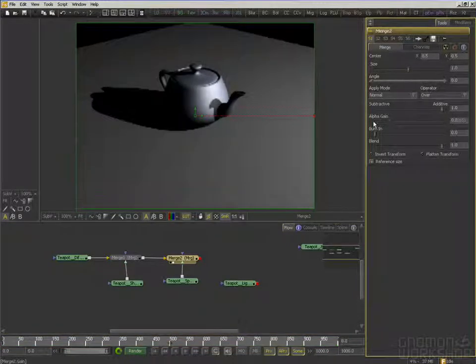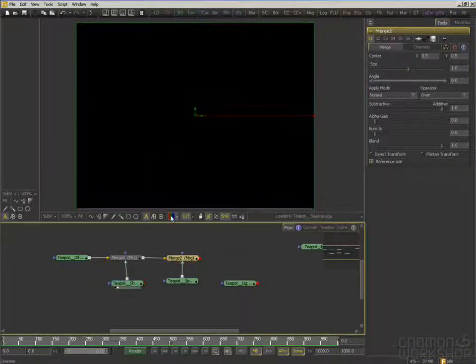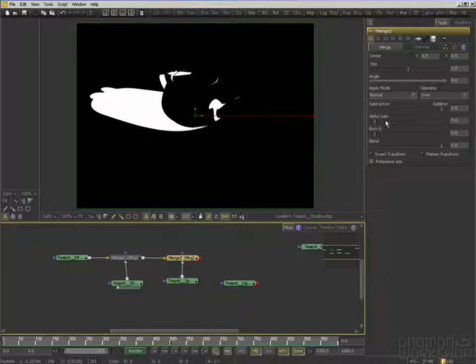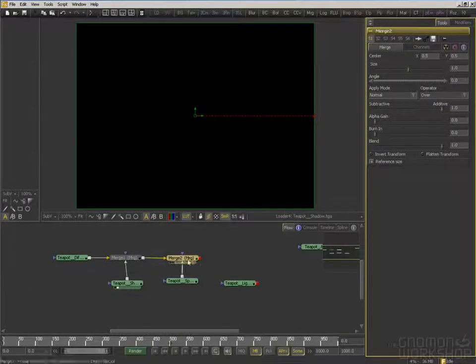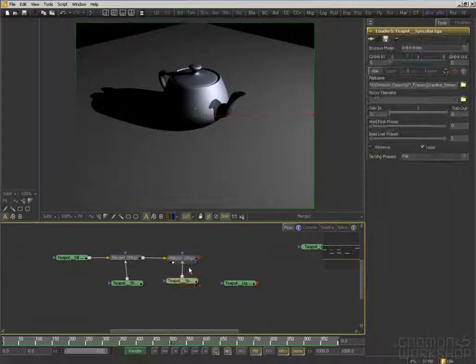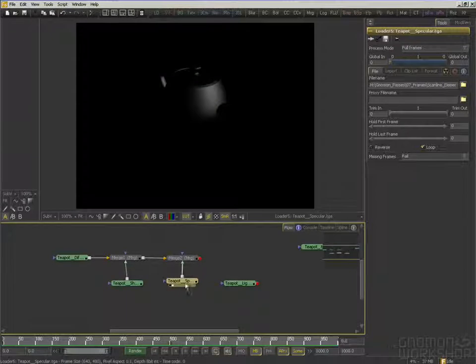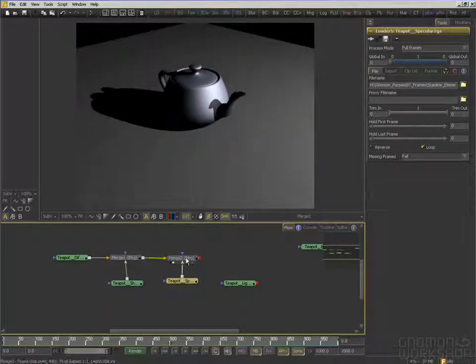Well, if we take a look at the diffuse pass, you see this area right here, it's all lit up. The reason it's lit up is because we don't have shadows on our diffuse pass. We're putting the shadows on later. And if we take a look at the alpha channel, you see, well, the edges of this are a little strange, but the real problems are occurring right along here and right along here. That's where we're getting those edges showing through.